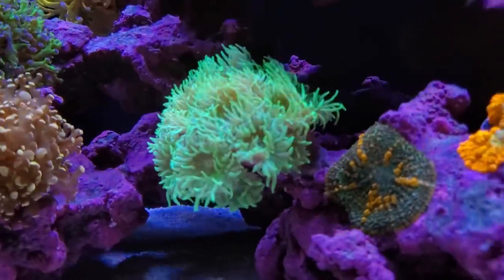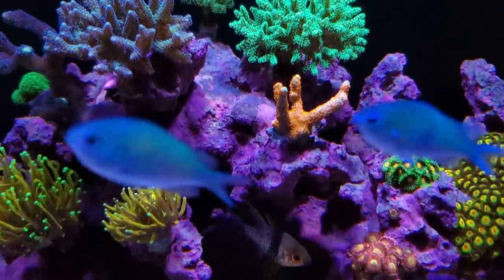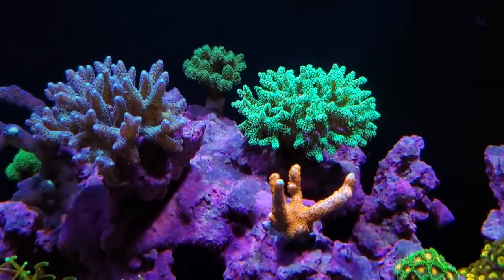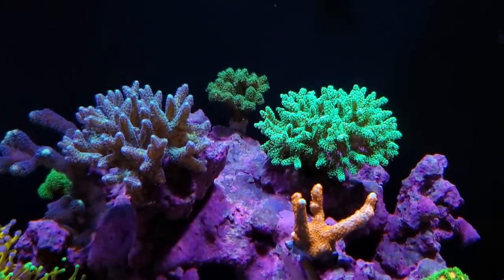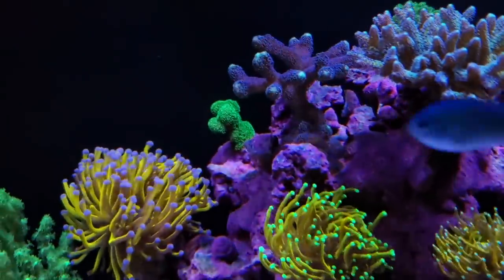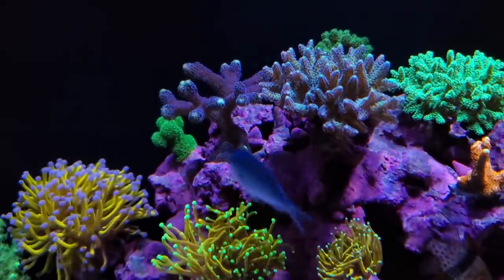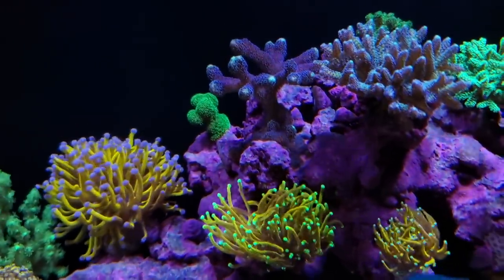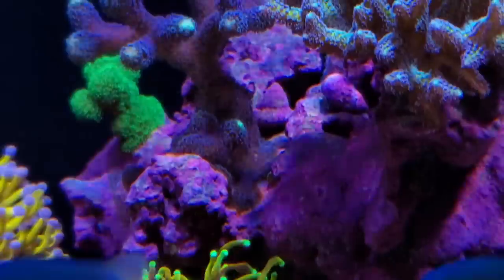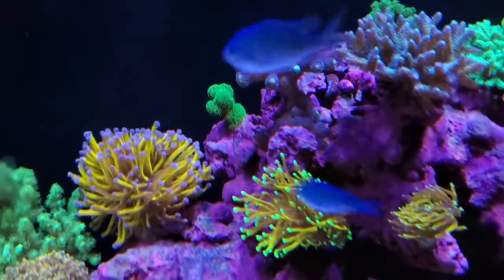Let's go to the top of the tank. I've got this Forest Fire Digi which is awesome, then Dave's ORA Green Bird's Nest in the back, and there's a forest-green colored piece — it's either a bird's nest or a stylo, I'm not sure. Look at this Blue Zing — this thing is getting big fast. Along with the Purple Stylo, there's not much room before they touch — they're reaching for each other. I think I might cut back the stylo a little bit. It's already based out quite a bit and shooting off little branches, and in the back is another neon green stylo.